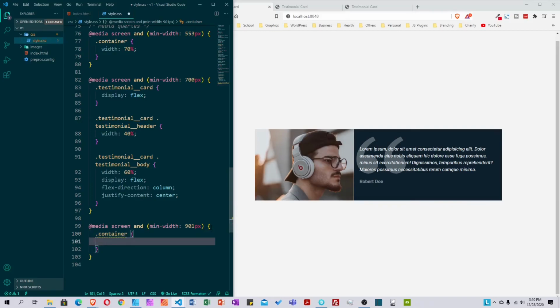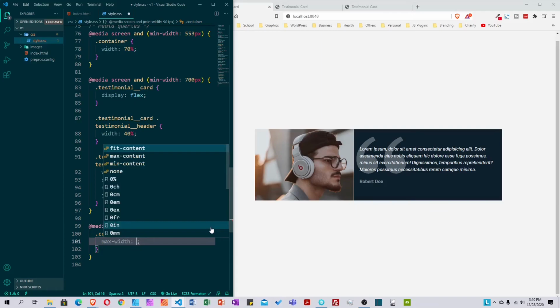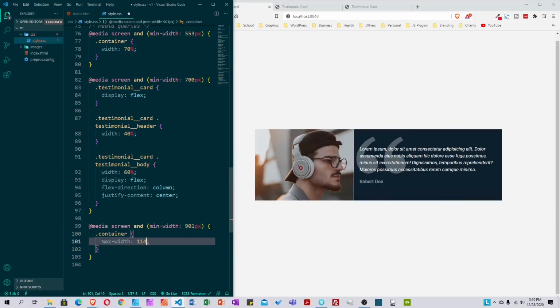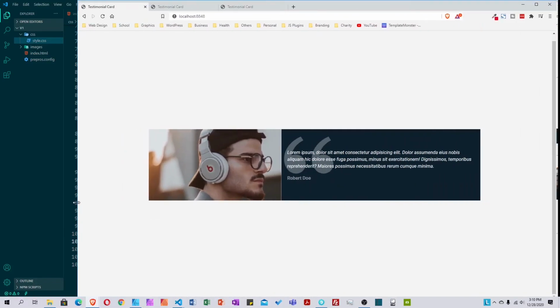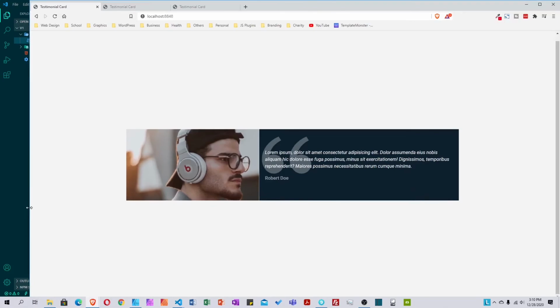I will give it a max width to be 114 rem. Save it. So this is 1140 pixel. So we make sure that it doesn't go above 1140 pixel. So I save it. Nothing really changes, but as you see, now I see it sticks.